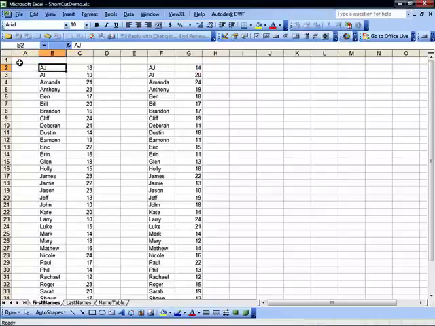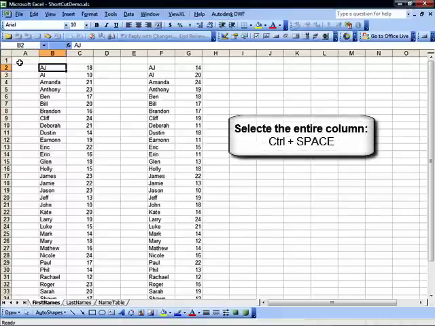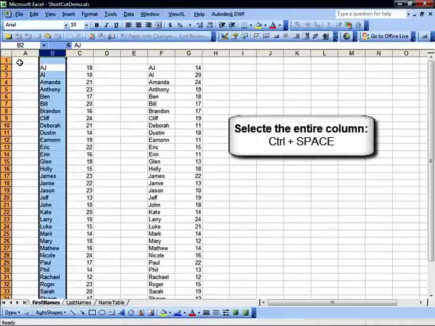Okay, now let's say we just want to select an entire column of data. Well, we can hold down Control and then hit the space bar. That's going to select the entire column. Now that's different than just hitting Control and Shift and hitting the arrow, which would have gone until we hit the end of our data. This has literally selected the entire column, so you can see that we've even selected the little B up at the top, not just the data in the middle.